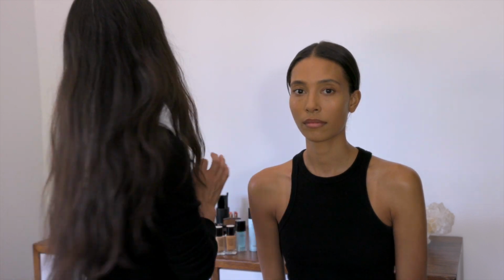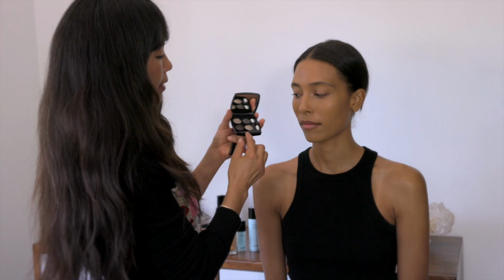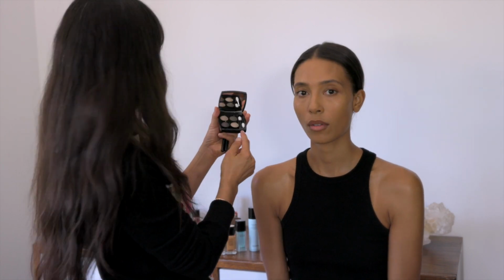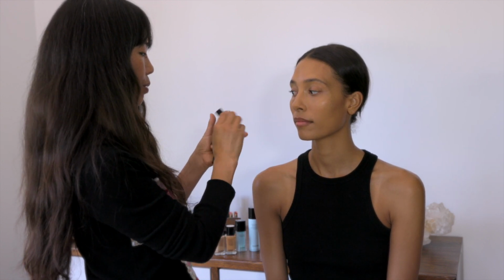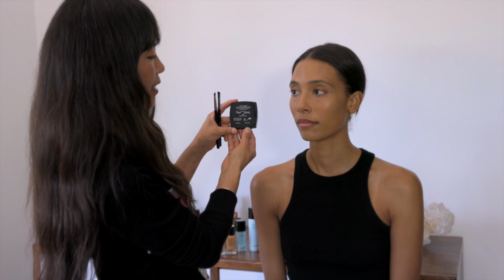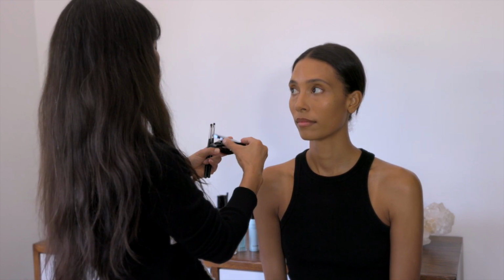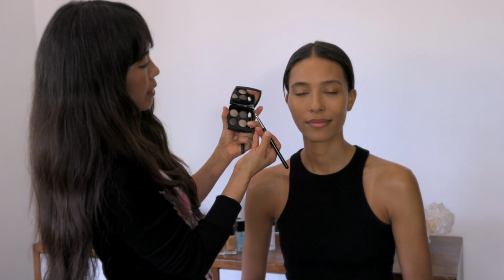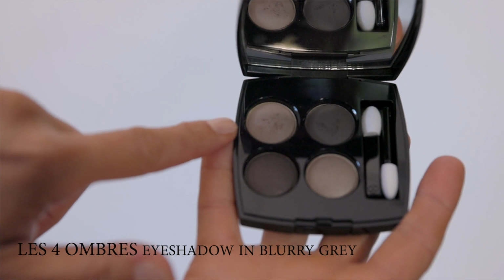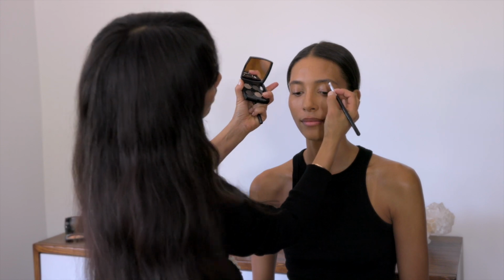To go to the next level of setting everything, I'm going to use two shades of shadow. So powder, you could either use an actual brow product, or if you have a shadow, I love this Blurry Gray. It's a multi-effect quadra eyeshadow from Chanel. This is my dream set for brows. I'm first gonna use a little bit of the lighter color, and again, I'm just tapping a tiny bit on there. I'm just gonna tap off the excess.